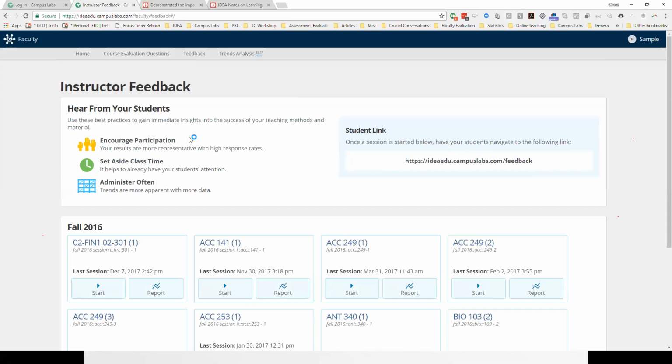One cool thing about this tool that we've been hearing from faculty is it gets students used to providing feedback. I'm hearing from faculty that often when they're using this, they're finding that the feedback they get back at the end of the semester, one, typically has higher response rates, but two, also feels more relevant, is what they've told me. It feels like students have gotten into a habit of providing the feedback and are better prepared to provide it at the end, which makes sense. The questions that we ask in this tool are from that larger group of questions in the end of course survey.